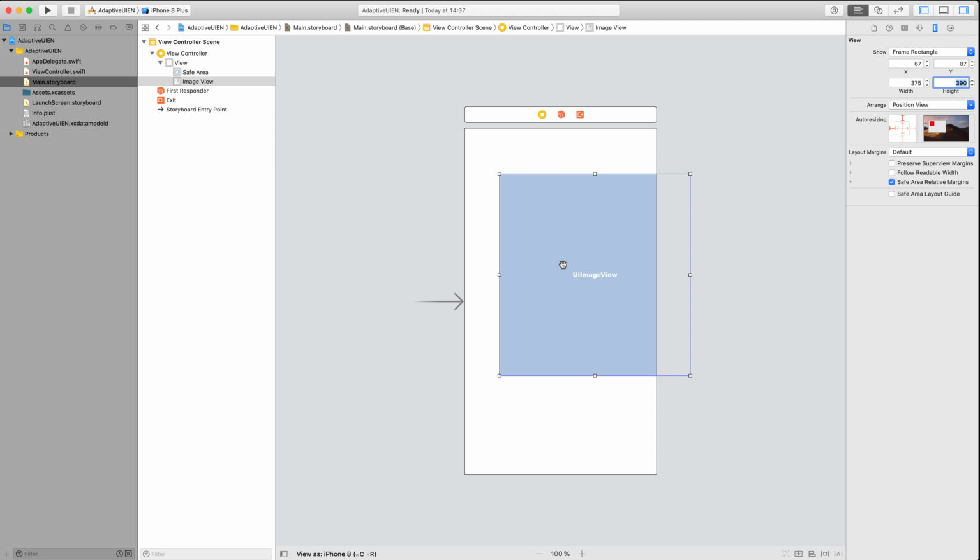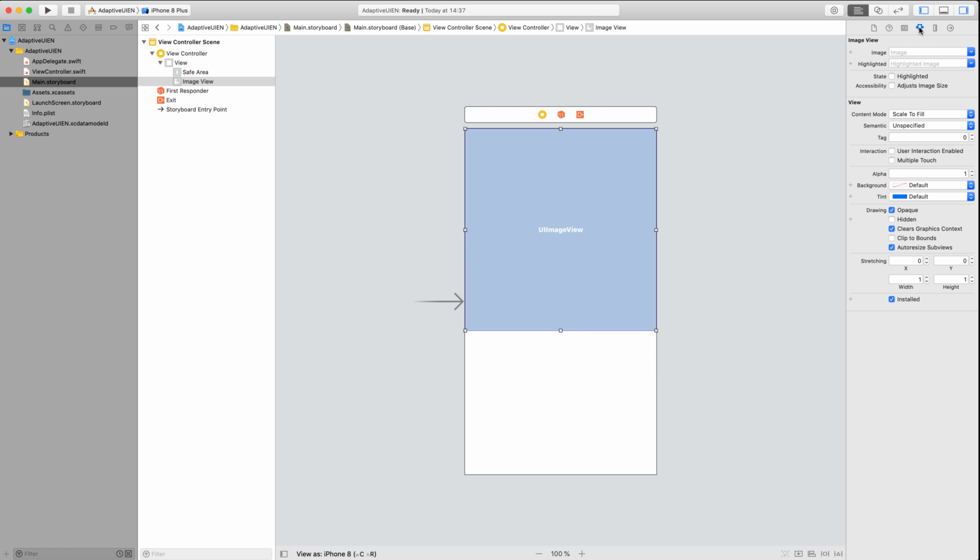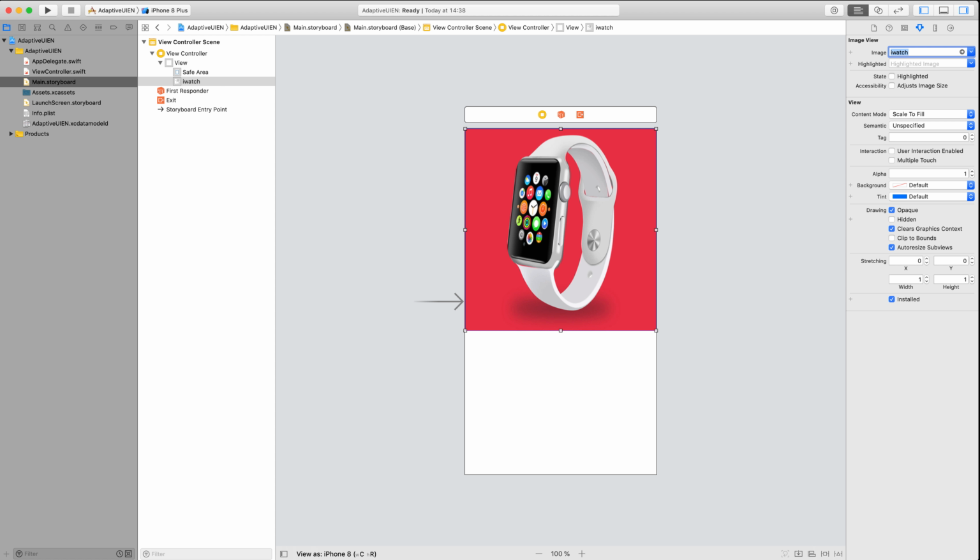Also, replace this image view manually so that it fits the screen, and then go to the attributes inspector. Set the image to iWatch, press enter, and the mode to aspect fill.